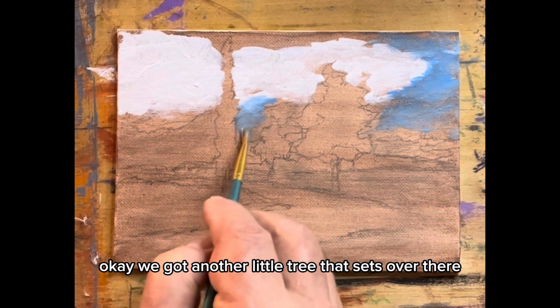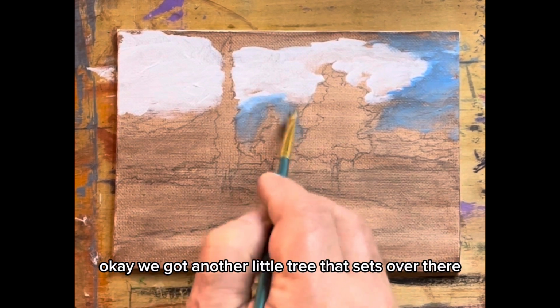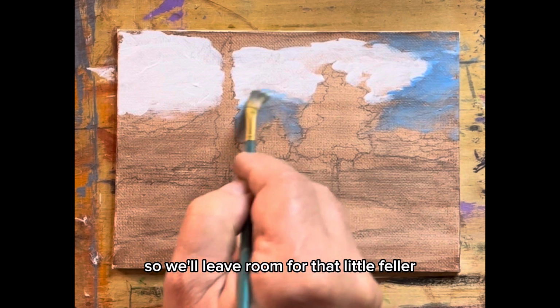Okay, we got another little tree that sits over there. So we'll leave room for that little feller.